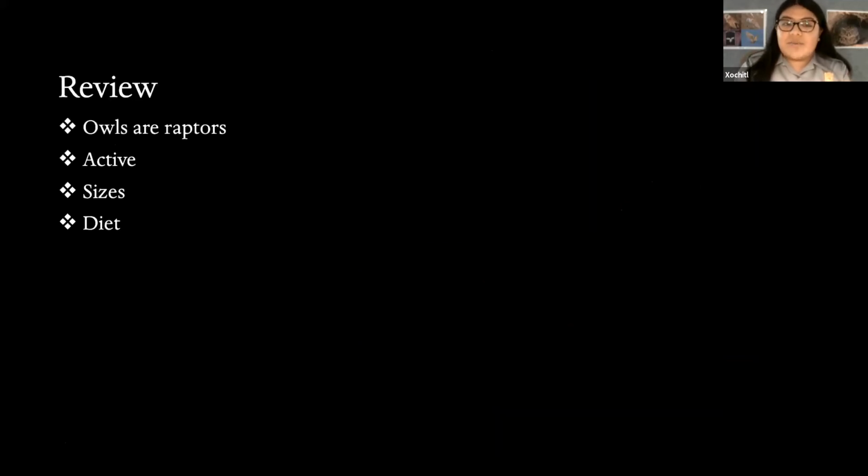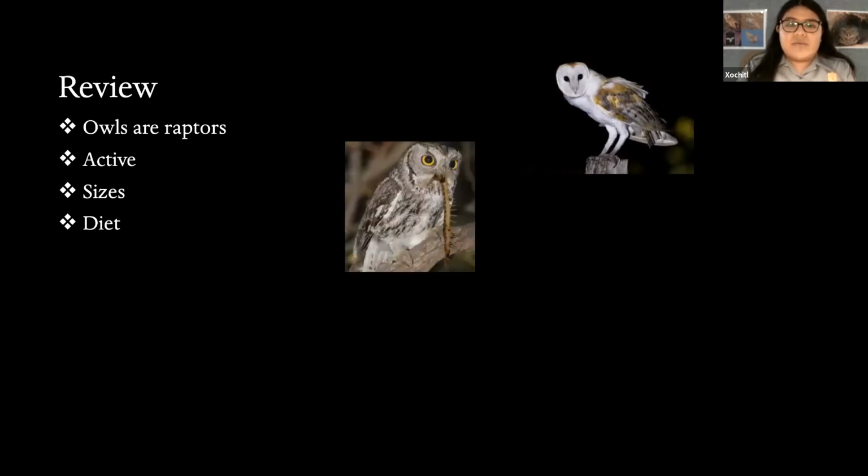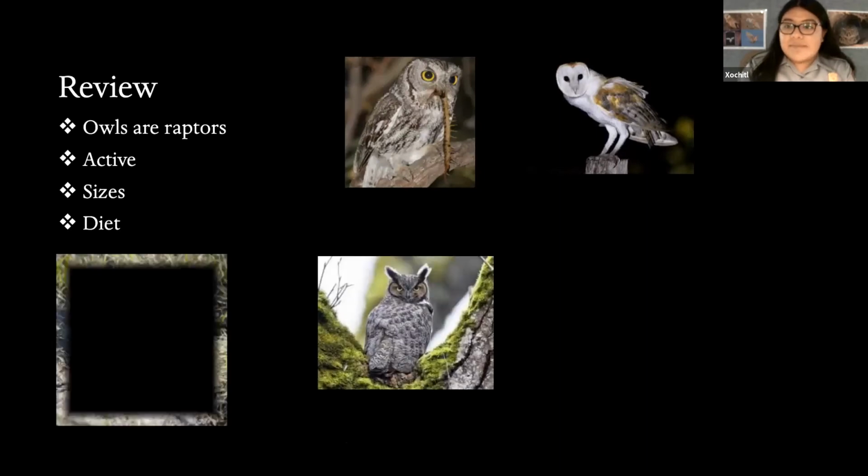So once again, owls are raptors or birds of prey. There are two different types of owls. They are the Tytonidae, which are typically the barn owls, which have, once again, the heart-shaped face, and then the Strigidae, which are more of your typical owls, or the more common owls. They are mostly active at night, so they are nocturnal animals, but they can also become diurnal. They vary in different sizes, and they are found all over the world except Antarctica, and there are about 250 species.